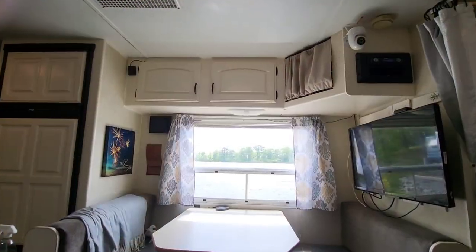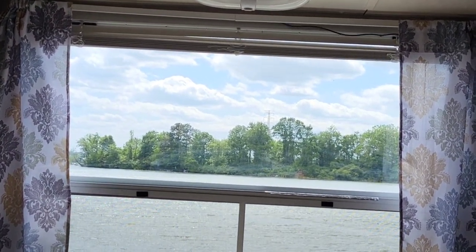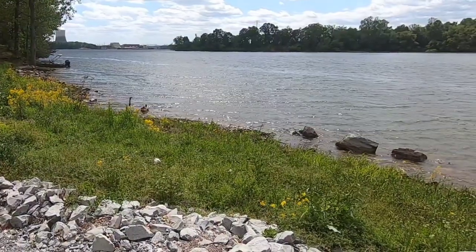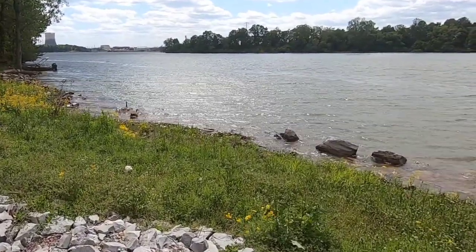We love Chattanooga. We've explored this area before — this is just a stop along the way — but we spent our evening exploring and having a good time. There's a beautiful view from this campground, Skull Island Campground. We have a waterfront site and it is just water all around us. It's beautiful.